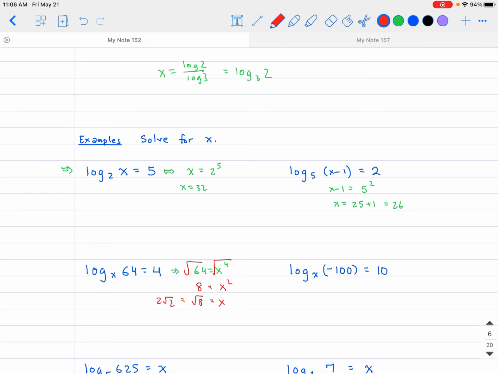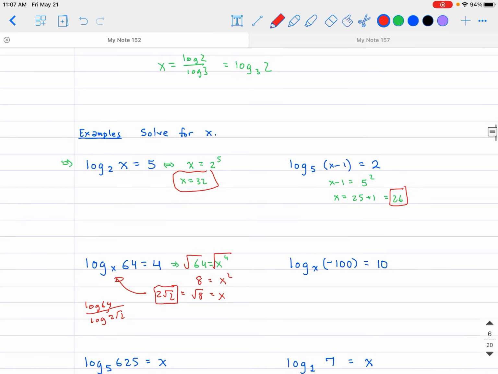Now, technically, there should be a plus or minus in this case, but the thing is we cannot take the log of a negative number when you plug this back in there. Remember, another way of saying this is log of 64 divided by the log of 2 root 2. And I can't have the log of negative 2 root 2, so that is going to be an extraneous solution. So the only solution I'm going to accept is 2 root 2 or root 8 then. Okay, so I'm going to go ahead and box this and then box this over here.